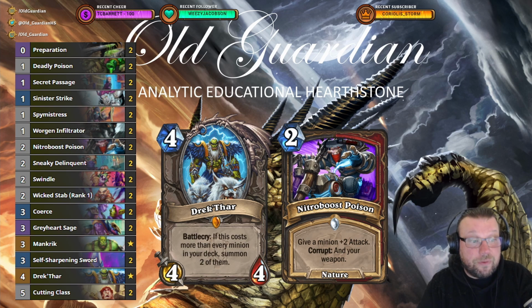Stealth Rogue. We're back to hitting people in the face with Self-Sharpening Sword and playing some stealth minions. And it's not to say that this is a great deck. This is not a top tier deck. This is a deck that you can expect to win around half of your games. I think the legend stats on HS Replay were something like 52%. So not a top tier deck, but a playable deck.